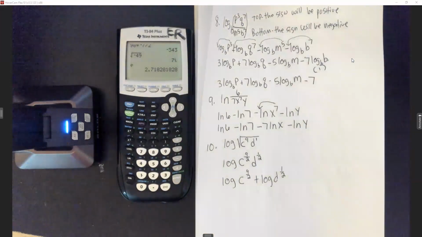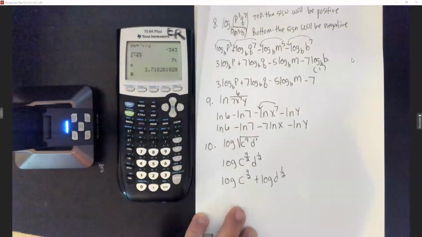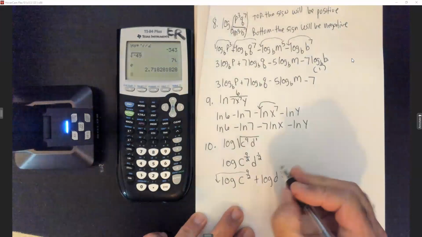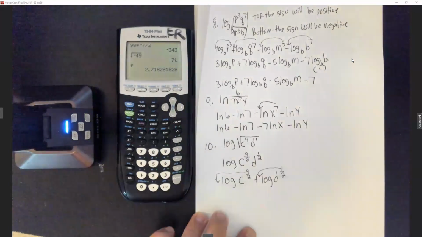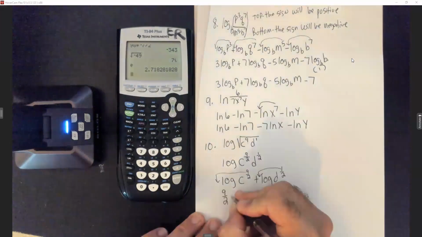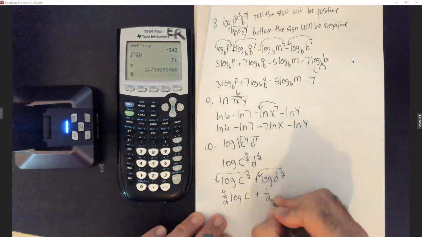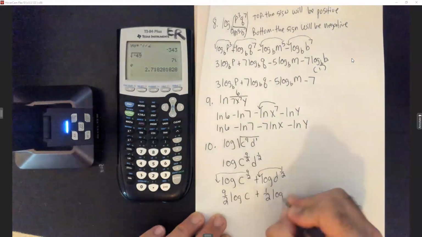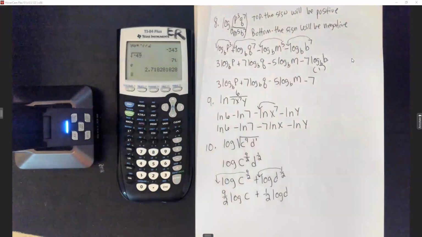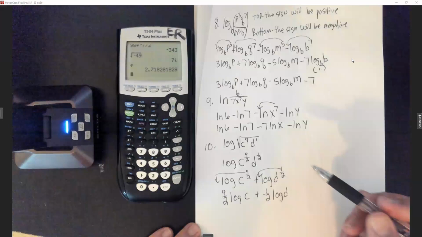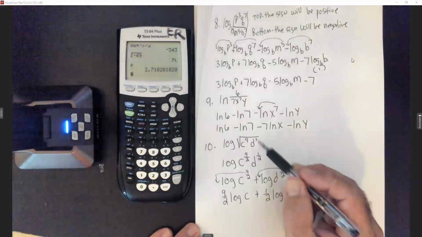All right, so they both got the same log. The only thing I'm worried about on these now are those exponents. So both of these exponents will get moved to the front. So this one gives me 9/2 log c plus this will be a 1/2 log d. Okay, so the main thing, and we got a big one coming up, but just remember, everything under that radical is affected by the radical.